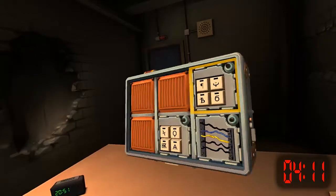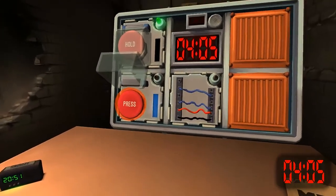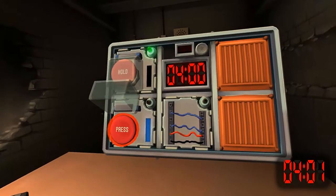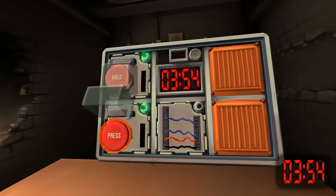So okay, press and hold the button. It's blue. Okay, release on a 4. Wait, any 4 anywhere in the thing? Any 4 anywhere. Okay. 7, 6, 5, 4. Alright, cool.